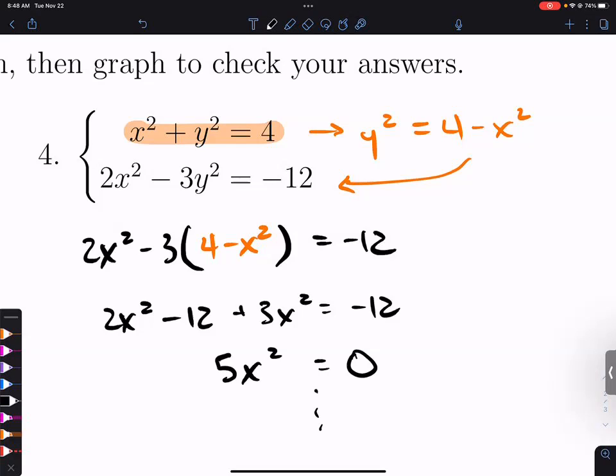So if these had all been x's and y's rather than x squared and y squared, then this would have been the same kind of thing we looked at yesterday, that you have a bunch of options, right? There are a couple good ways you can do an elimination. There are a couple good ways you can do a substitution. The same thing is true here. It's just that because they are all squared, when we actually get to the solving part, we might need to be a little bit more careful, right? You take a square root, you get a plus or minus. If it's a quadratic that you need to factor, use the quadratic formula. We're probably dealing with more than one solution, so we have to be careful about how we handle all of that.